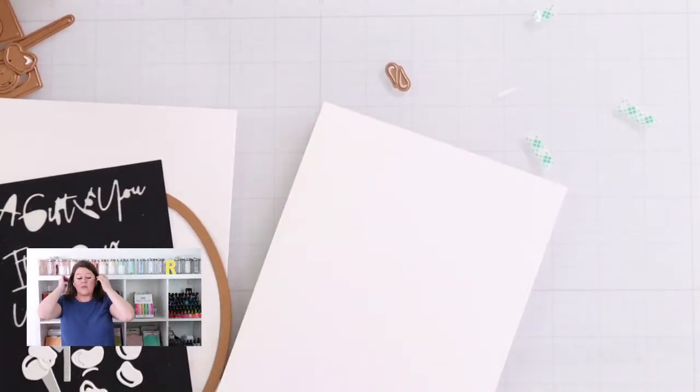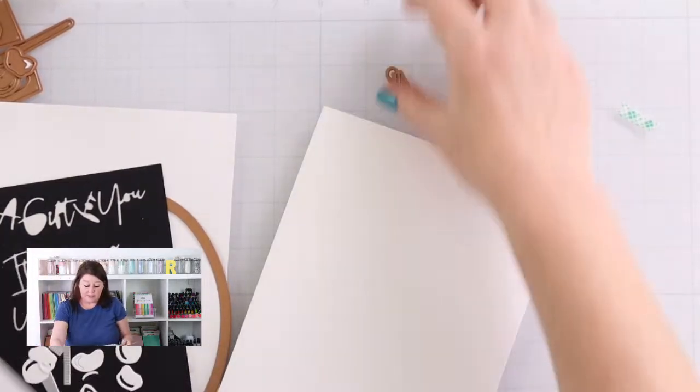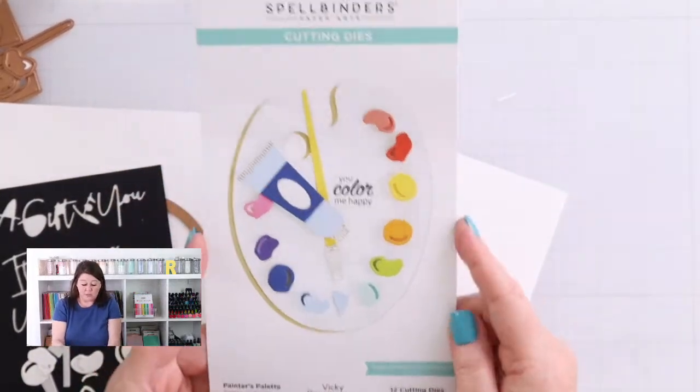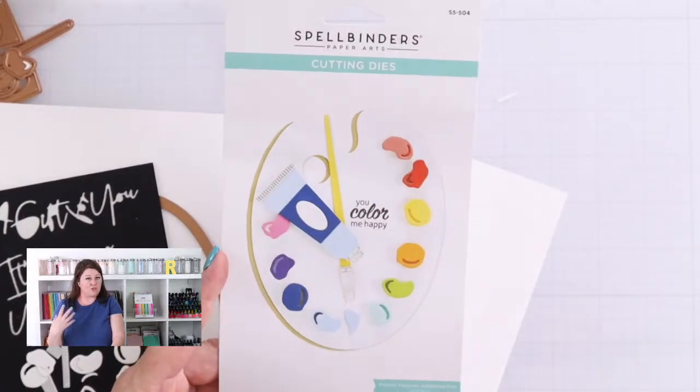Okay, so let's look at, whoa, it's craziness. Okay, so what I thought was for the palette, this was my idea anyway. Let's see if it works out. For the other die set, which is called Painter's Palette, I thought, wouldn't it be cool to have a shaped card?